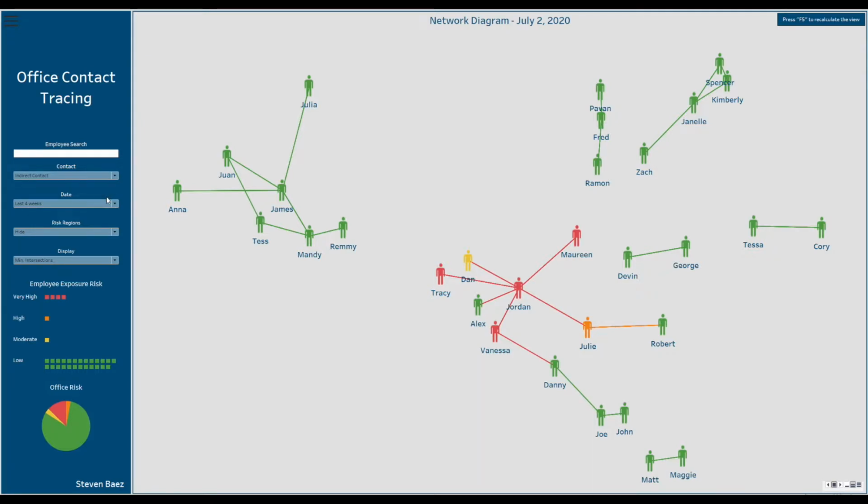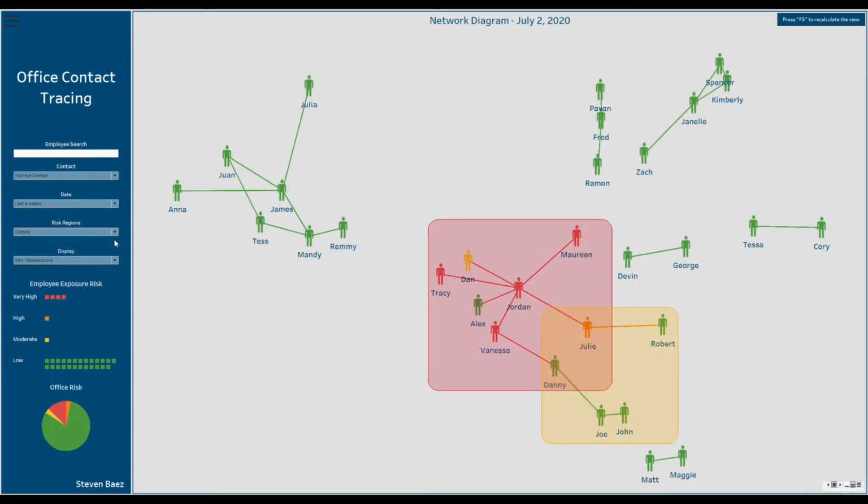And we can see on the bottom left that we have the employee risk factor, and this is based on how each employee enters information into their symptoms and their contacts. We can essentially determine through various models what the risk factor is of each employee and the risk of maintaining that relationship. And so we can see here that there are 4 very high risk, 1 high, 1 moderate, and everyone else is fairly low risk. And this is indicated by the color of the employee, as well as the lines. So the lines themselves, the color indicates the risk factor associated with maintaining that relationship and that contact.